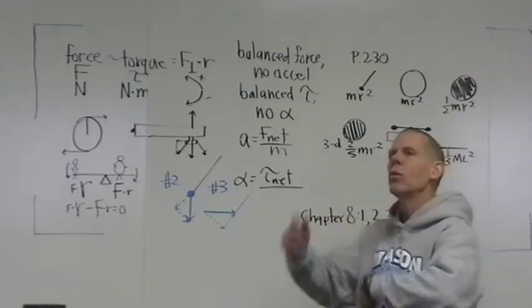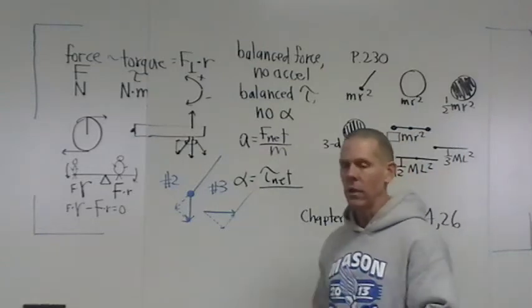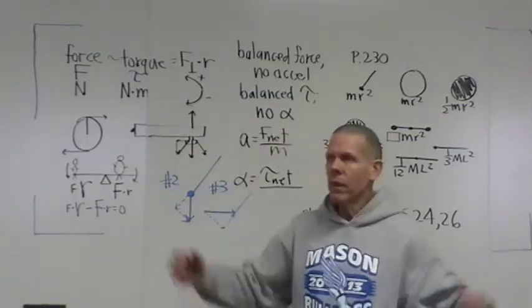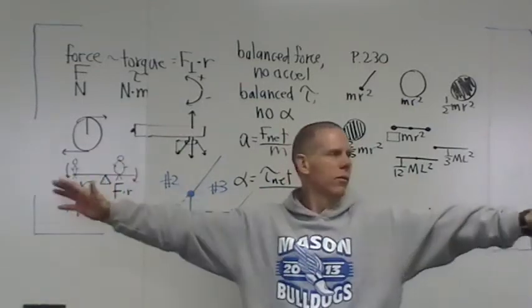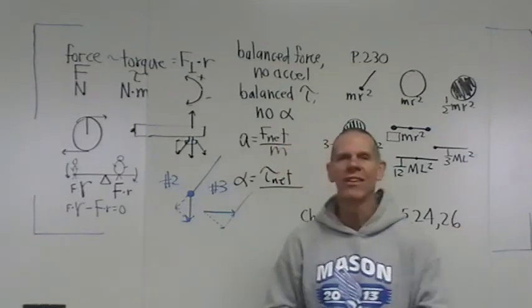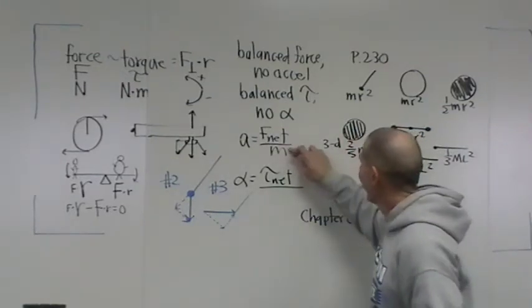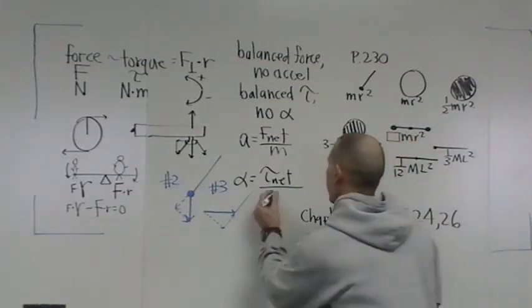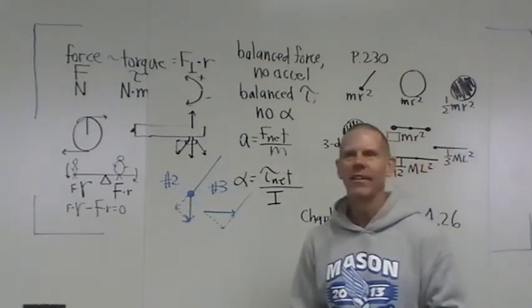But it turns out when you're trying to rotate something, where that mass is concentrated makes a big difference. We've all seen a skater spinning in a circle, and they bring their arms in and they spin faster and faster and faster. That skater has not changed their mass, I hope, by bringing their arms in, but they have changed where that mass is. And what they've done is effectively concentrated their mass closer to the center, and it turns out that that makes things easier to spin. And so we would have to fill this in with something that is like mass, but that also takes into account where the mass is. And what they've come up with is capital letter I, which has nothing to do with current like it does in electricity.